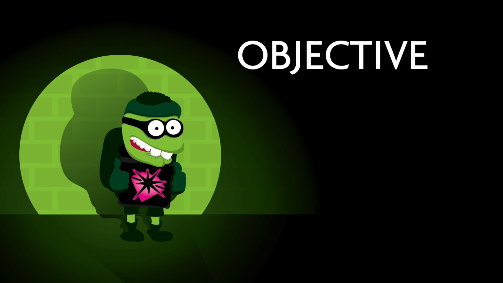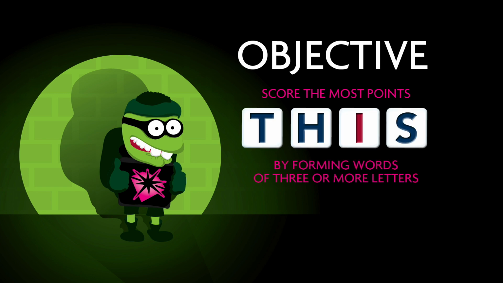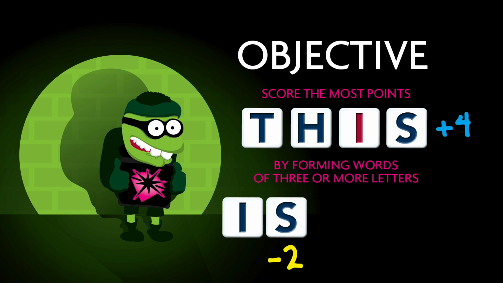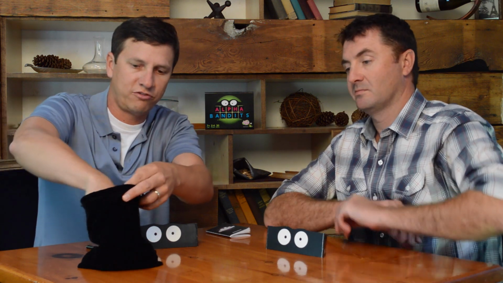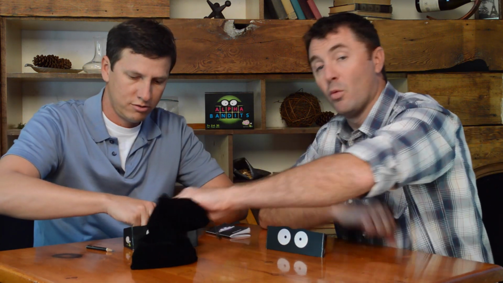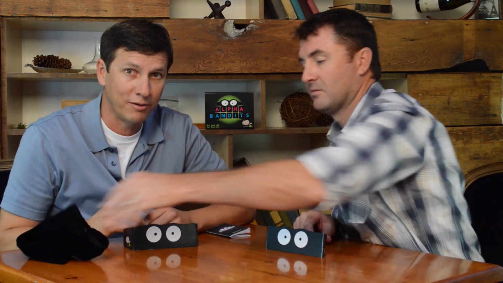The objective of Alpha Bandits is to score the most points by forming words of 3 or more letters. A player wins by scoring the most points after 4 rounds of play. To start a game of Alpha Bandits, every player draws 7 letter tiles from the loot bag. One of the best parts of Alpha Bandits is that you're never waiting for another player's turn, and that's because everyone plays at the same time.